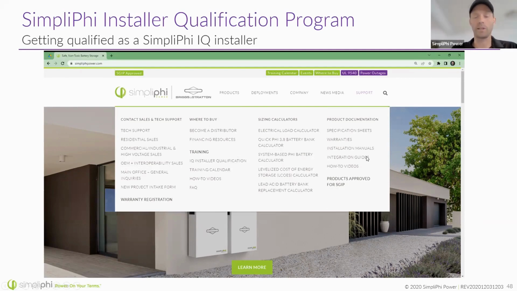So a lot of people actually contact us when they're installing a solar and ask us for help on programming. The integration guides are here on our website. It's a really helpful feature. Additionally, because we're running that promotion, there's an additional button up here that tells you how to sign up for that $1,000 promotion right now.